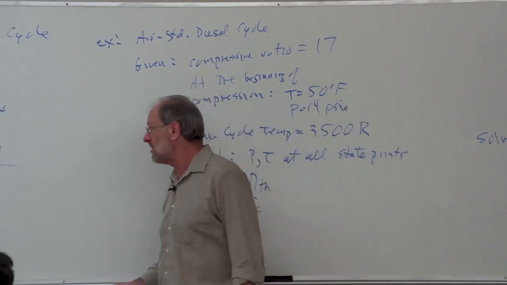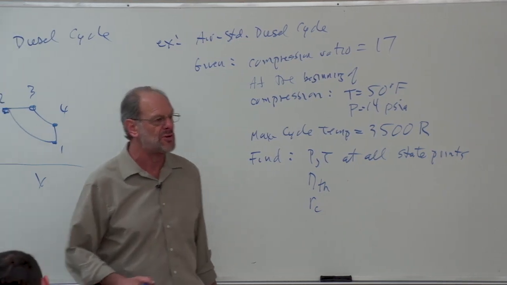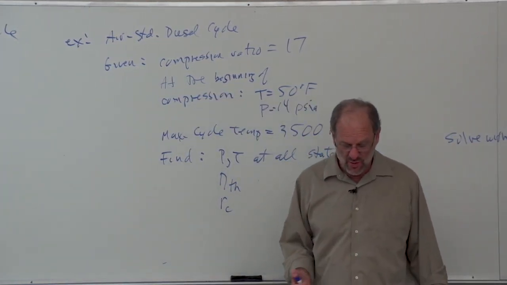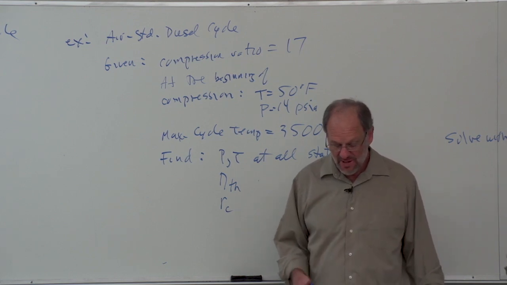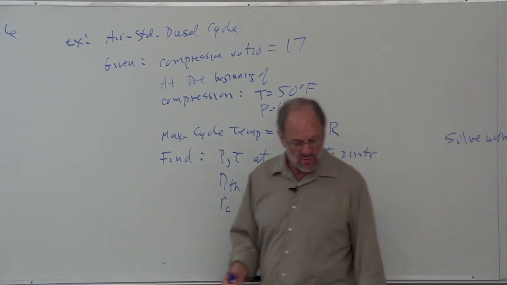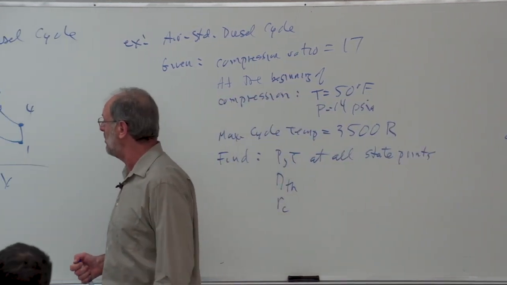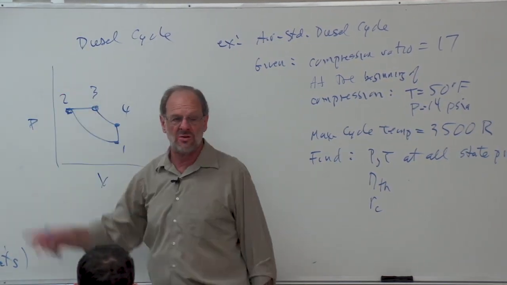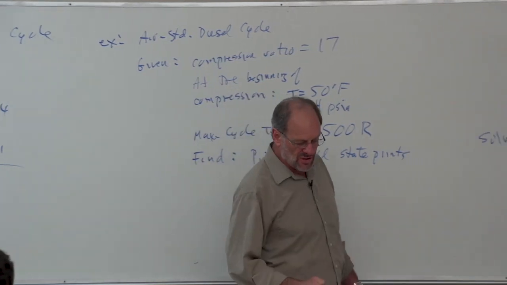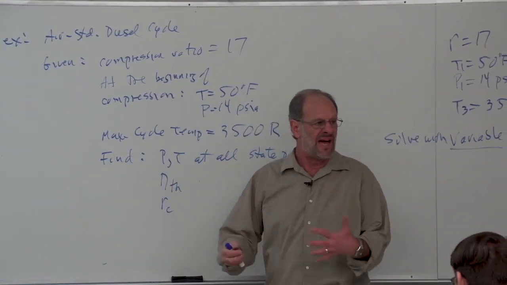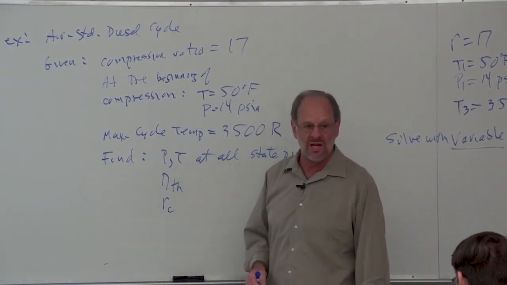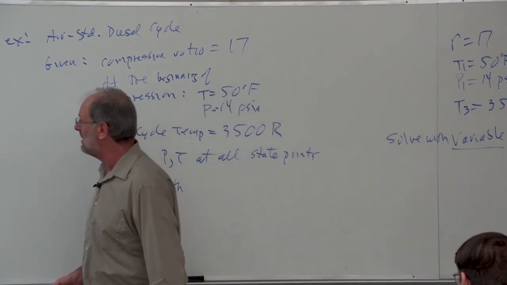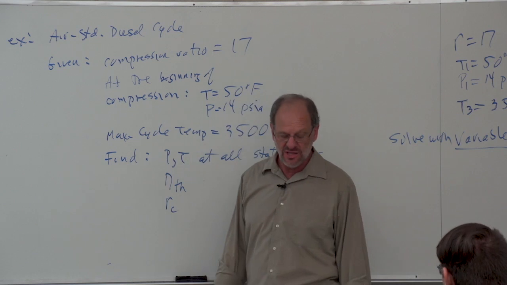Then we go through the process of heat input from 2 to 3. This process would require us to use the cutoff ratio. And cutoff ratio will be the relationship between point 2 and point 3, right? T3 over T2 equals V3 over V2, which is our cutoff ratio. So we should be able to find the cutoff ratio and then find the appropriate temperatures at point 3 and go back into table A17 and find whatever other property data we need, like enthalpy or internal energy.